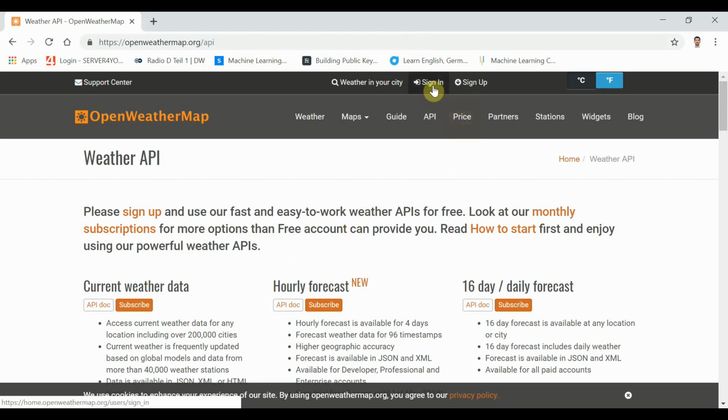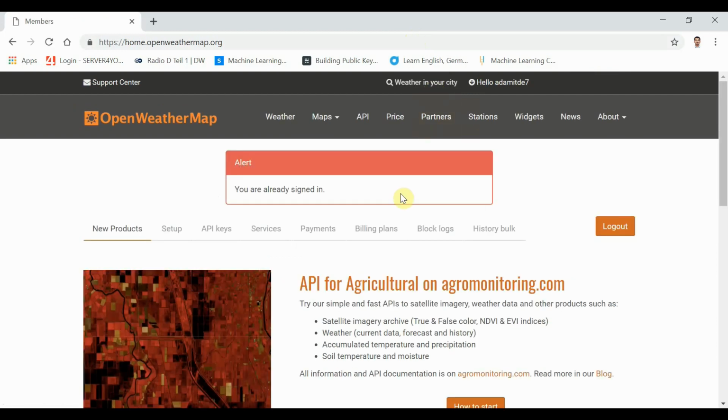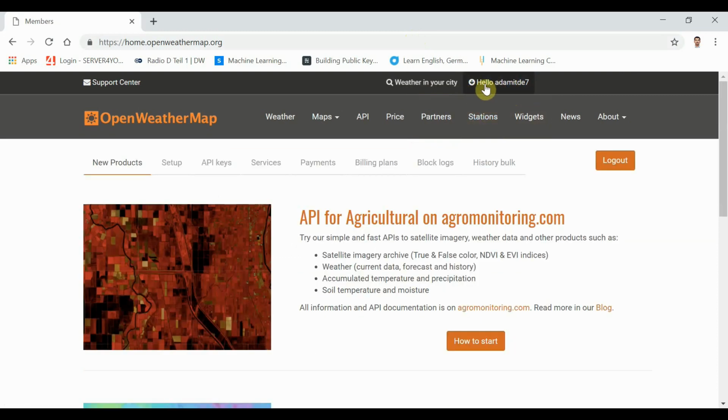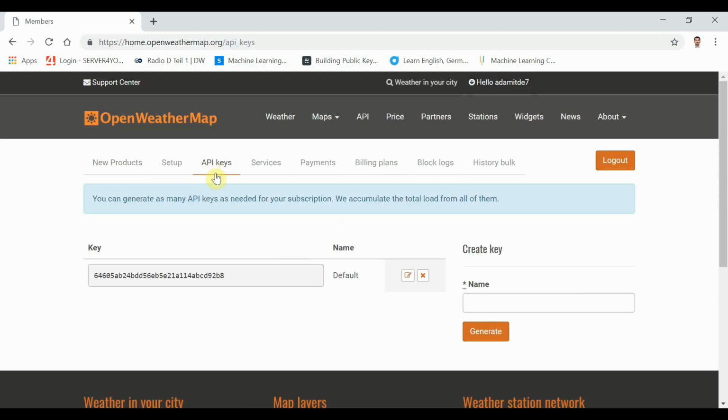First of all, you have to create one account in open weather. I have already created my account. After signing in, you will get one API key. For that, you have to go to your account page, and go to the API key tab. Here you will get your API key.